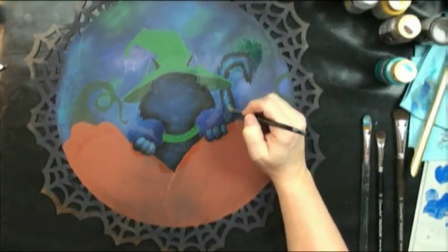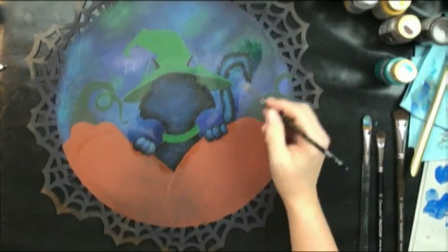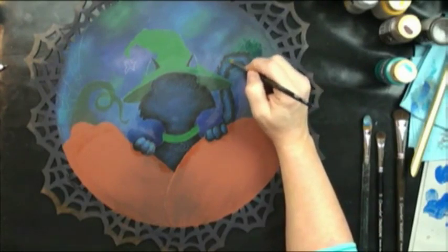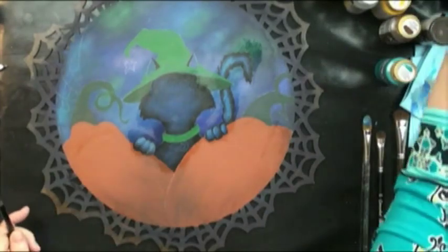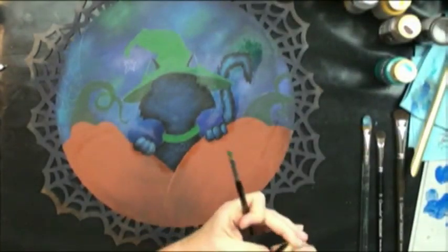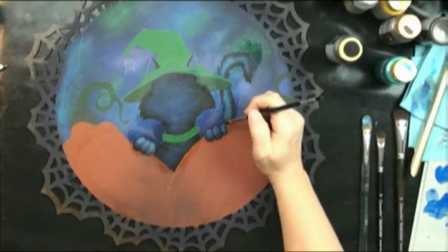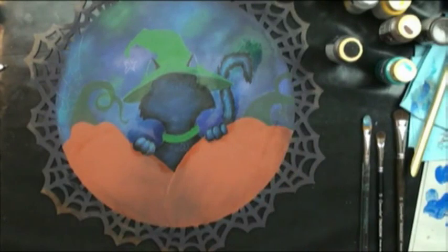I'm leaving little sharp edges. It gives movement. It's almost like you're slip-slapping, but you're not. Okay, what would happen if I screwed this up or messed this up, however you want to say it? I could go back in with my black, or maybe I want to bring up a little bit of shade at the base of the tail where I didn't leave it. I could just come in with my black and then just create whatever look I want to create.